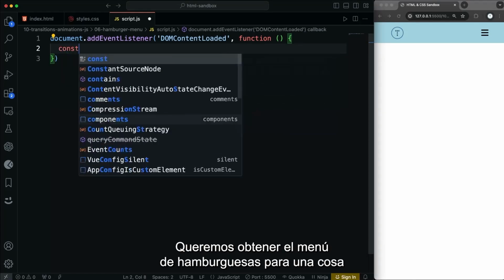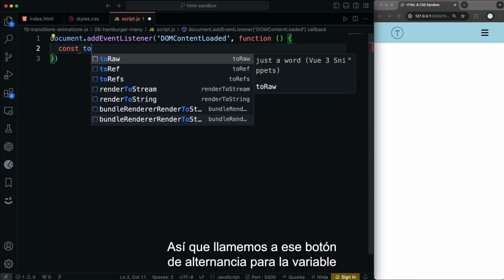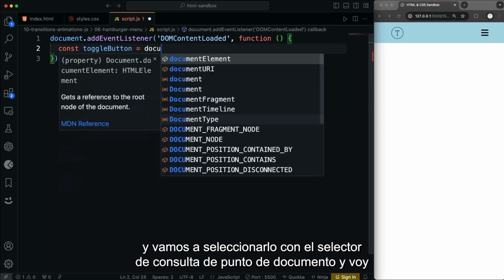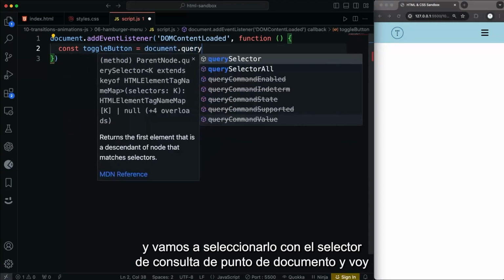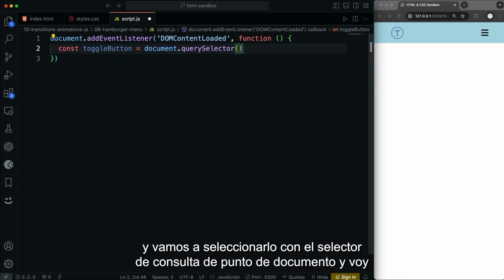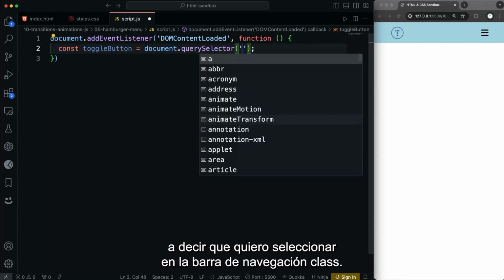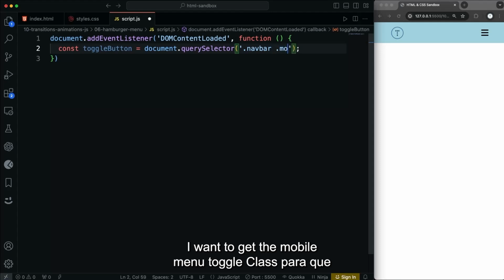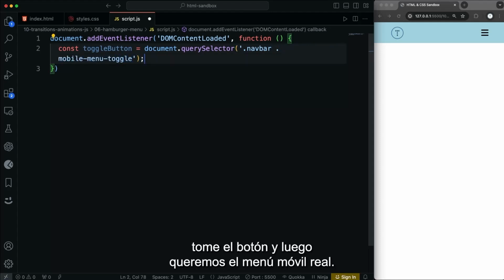In this case, we want to get the hamburger menu for one thing. So let's call that toggleButton for the variable, and we're going to select it with document.querySelector. I want to select in the navbar class, the mobile menu toggle class. So that'll grab the button.